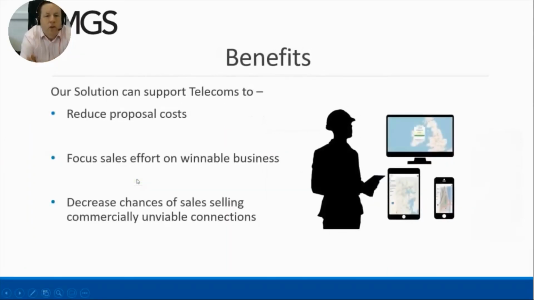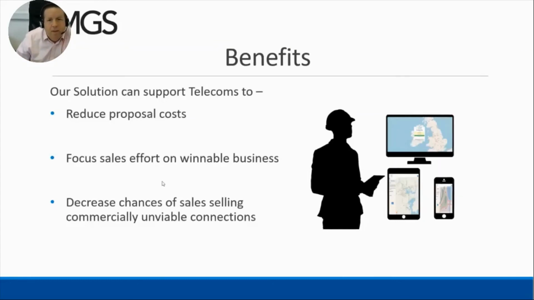And the benefit of that is that solutions can support telecoms to reduce the proposal costs, focus their commercial teams on winnable business, and then decrease the chance of selling commercially unviable connections. Especially the regulated utility providers, who may have to honour a quote or a proposal, need to know exactly what the cost would be to provide new connectivity, and to make sure that they're measuring that properly.